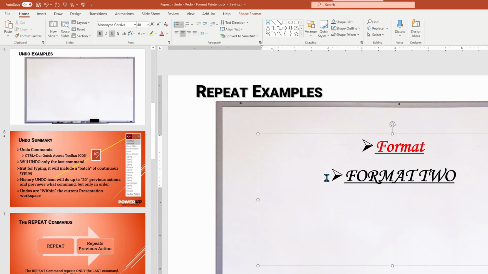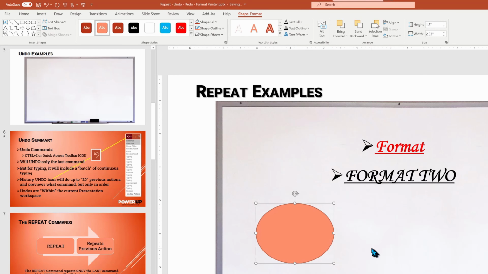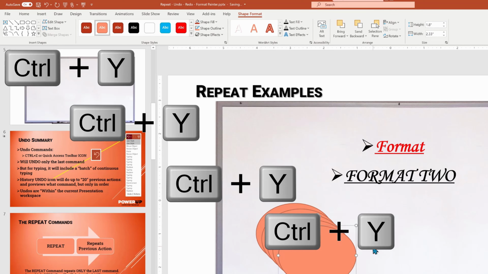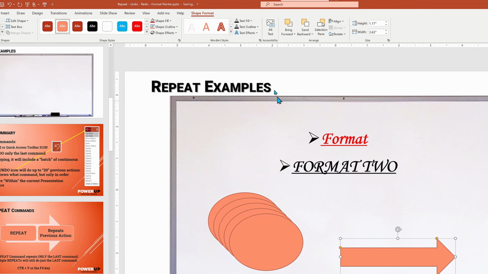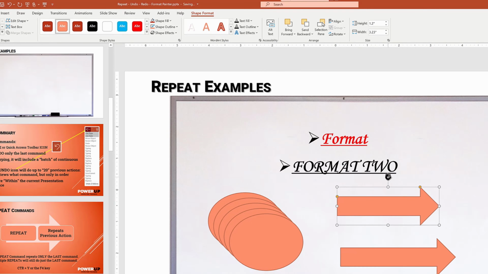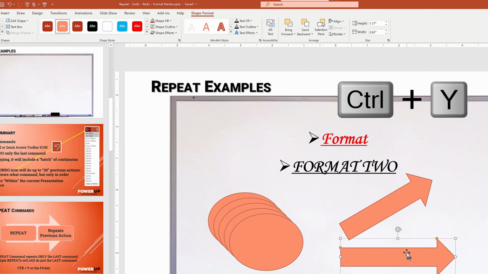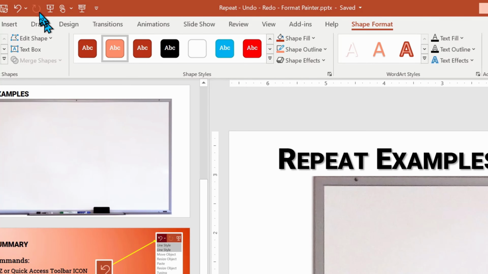Or where I insert a circle shape and do repeat multiple times to have PowerPoint repeat the insertion of the same circle object with the same dimensions. But not everything can be repeated. Watch as I add an arrow, and then I'm going to add a second arrow. Now focus on this action of rotating one of the arrows and see how it does not repeat. In fact, the repeat icon is dimmed out, giving me the hint that it's not a repeatable action.